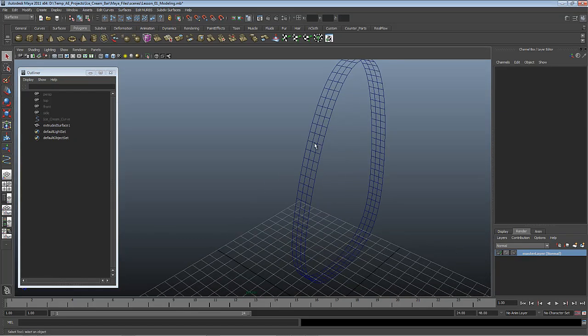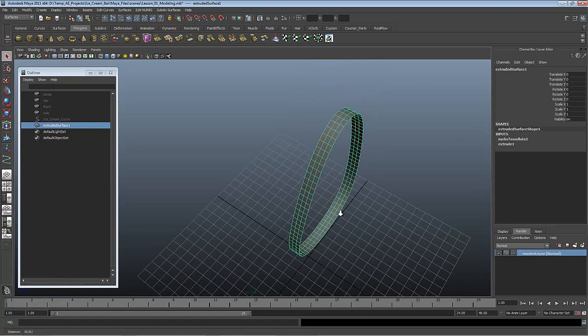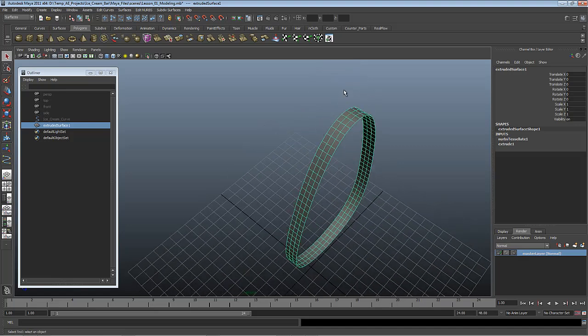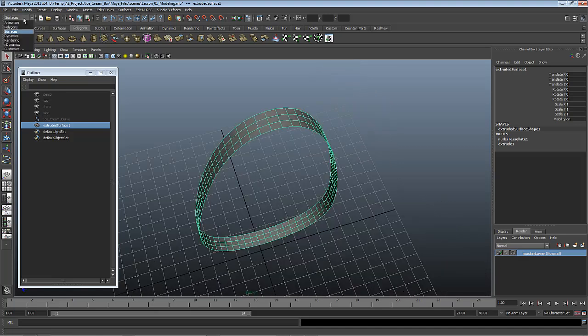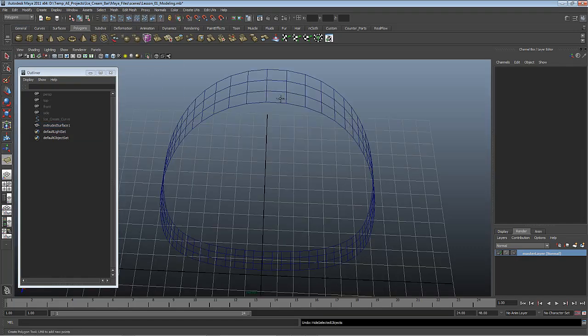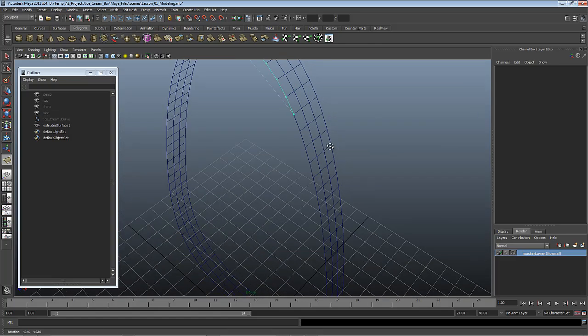Right now it's just a ring, and what I would like to do now is fill up this polygon on one side. I will switch the shelf from surfaces to polygons and go to Mesh, Create Polygon Tool. And by holding down V, I can snap the cursor to the nearest vertex, and by that I'm creating a polygon in the exact shape of the ice cream bar.